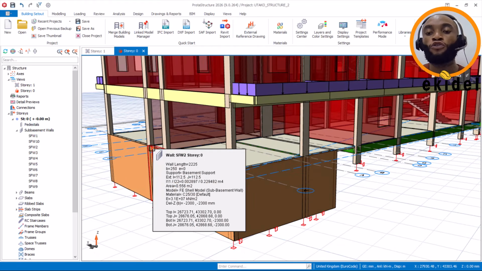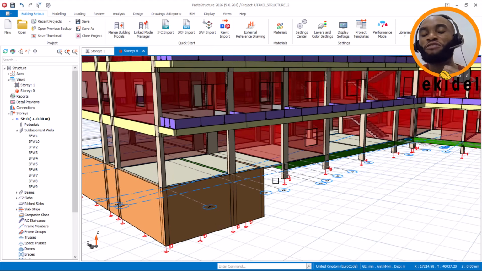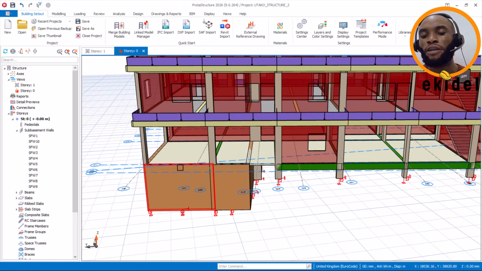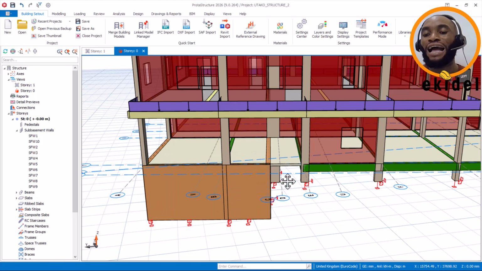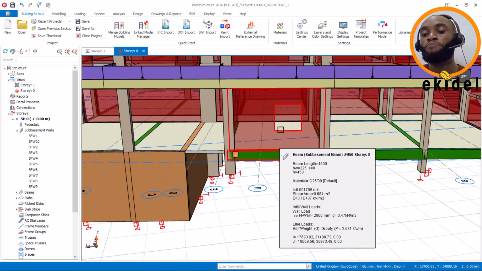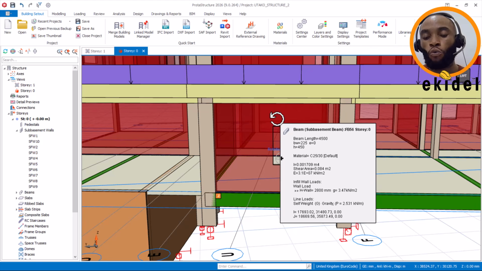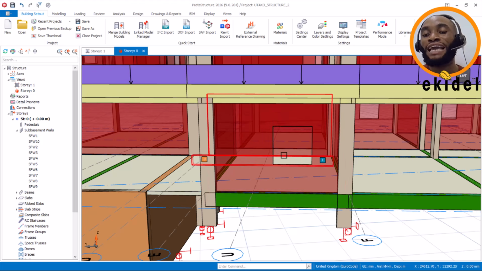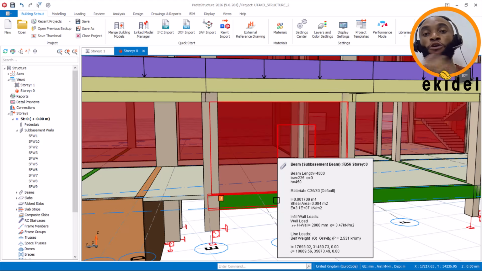Now, note that the major reason why we are taking off the DPC beam around the basement area is that we now have a reinforced wall, and the purpose of a DPC beam is to protect the ground floor block wall from cracking if there is any uneven settlement on the ground. Basically, if you lay your block directly on the soil, and the soil is not compacted very well, there will be an uneven undulation on the ground.